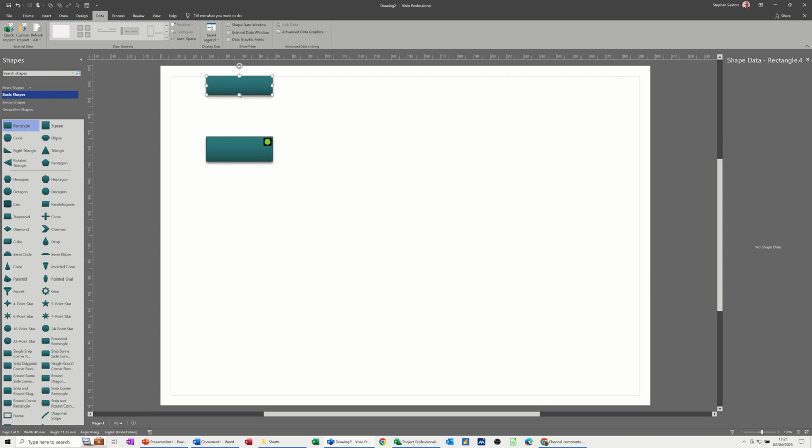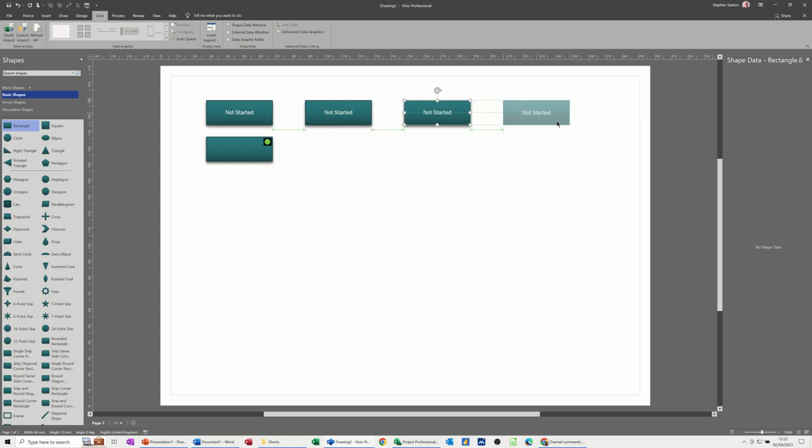So these are like the titles, and this needs to come down a little bit because I'm going to put a not started as the first one. In fact, I should have just copied that across 4 times. Not started, next up. So I'm just using my control key to copy these, and you see the arrows on the screen letting you know that that is equidistant, and you've got it at the right height as well.